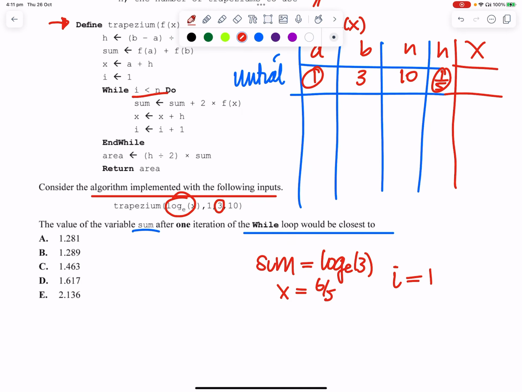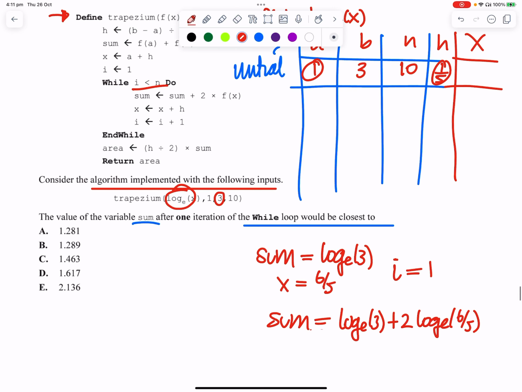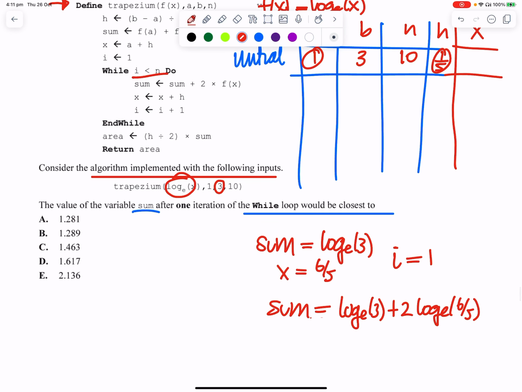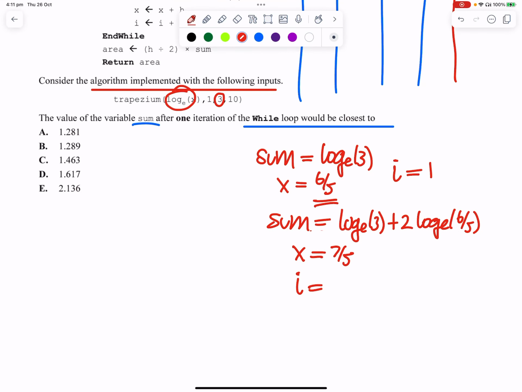Well, i is less than n. Is 1 less than 10? Yes. Sum is equal to sum plus 2 times f of x. So it's log e 3 plus 2 times log e of 6 on 5. x is equal to x plus h, so it's going to be 7 on 5. i is equal to i plus 1.